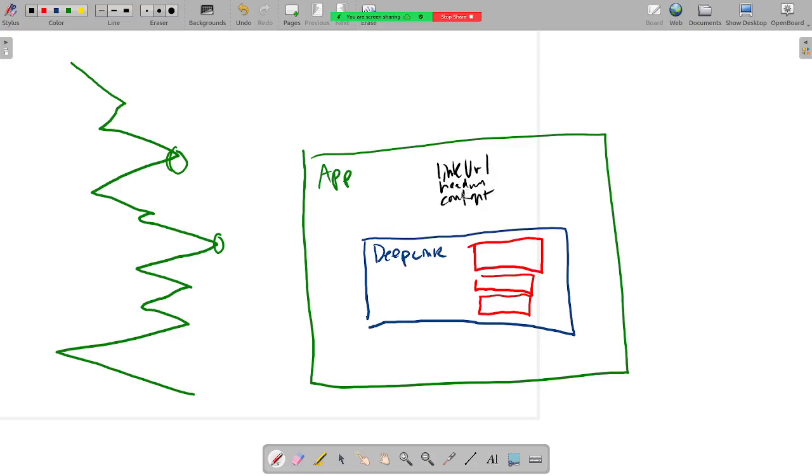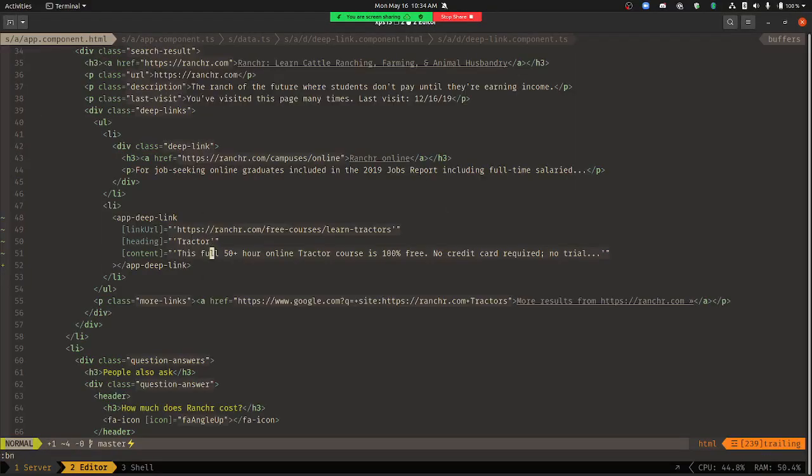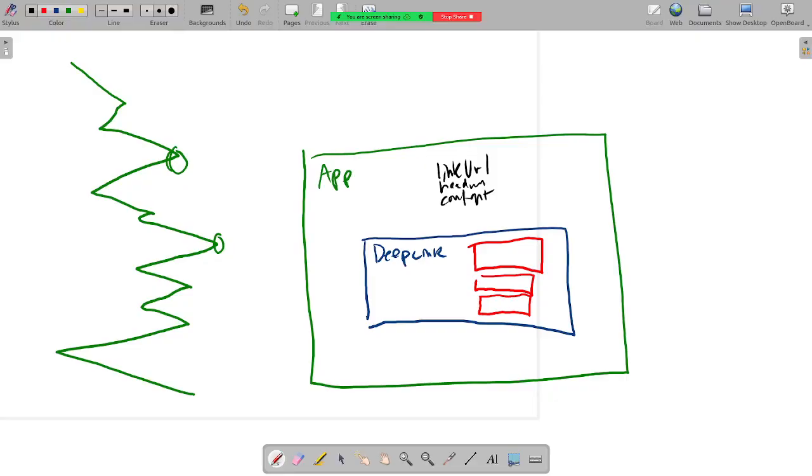Right now, I'm just hard coding them in here when I pass it in. But that could come from an API, that could come from a file, that could come from anywhere. This deep link component doesn't know and doesn't care. All it needs to know is, what am I putting in these placeholders?